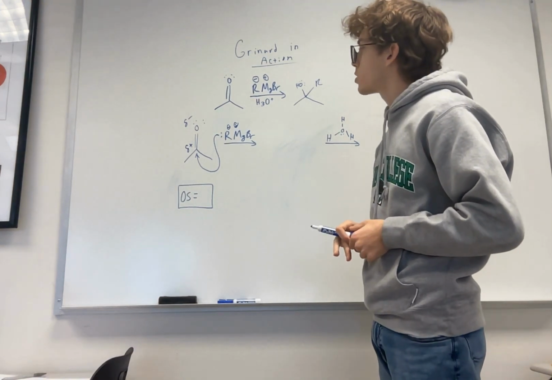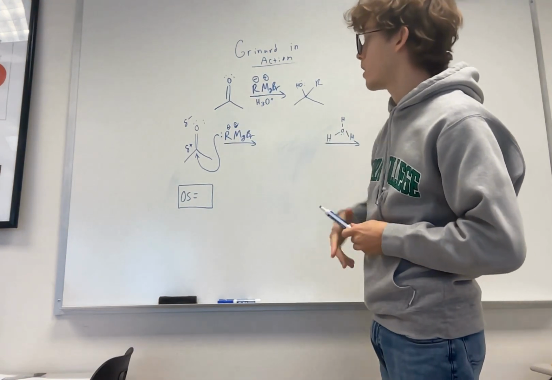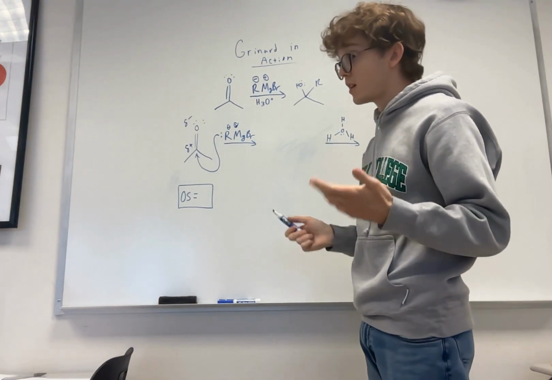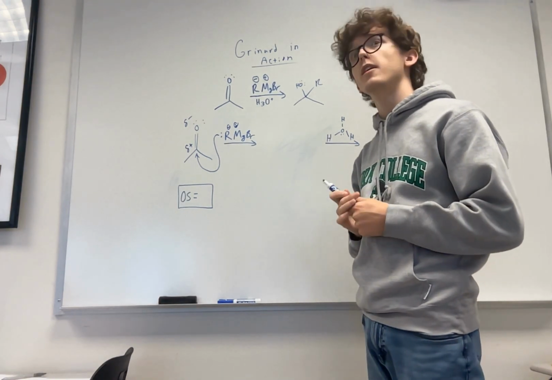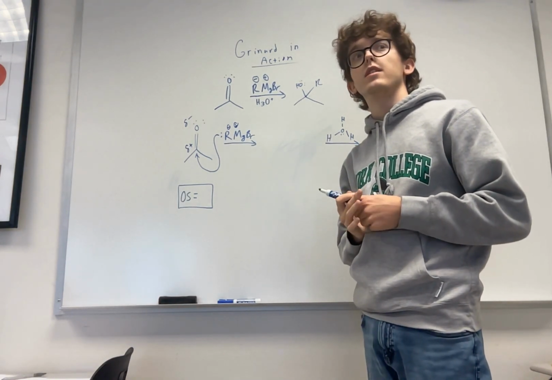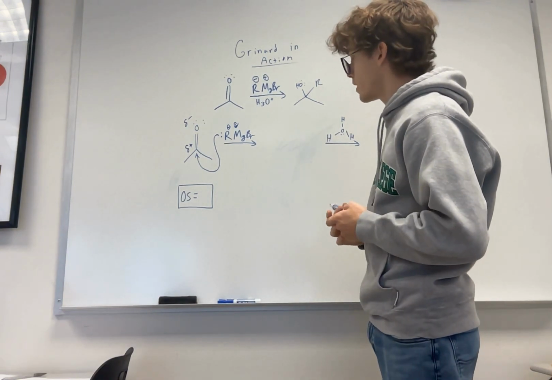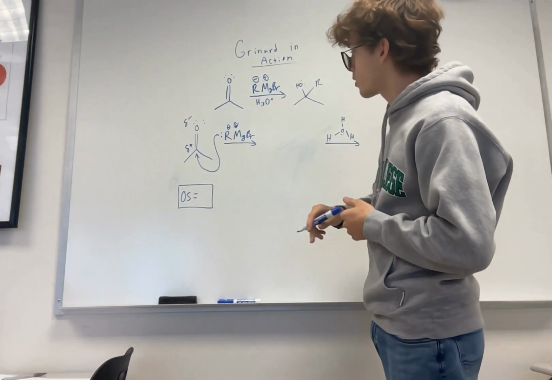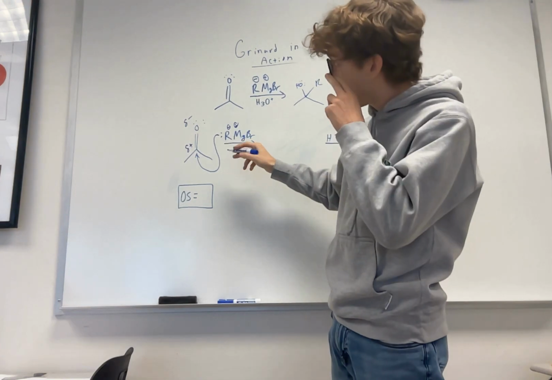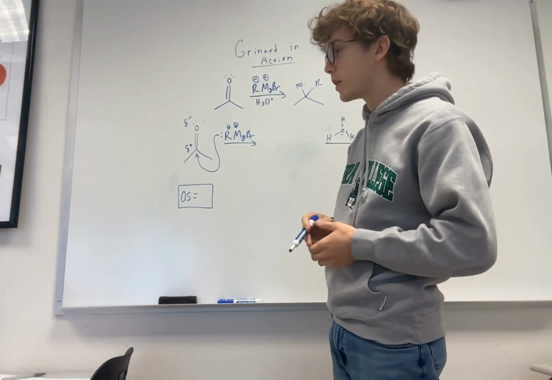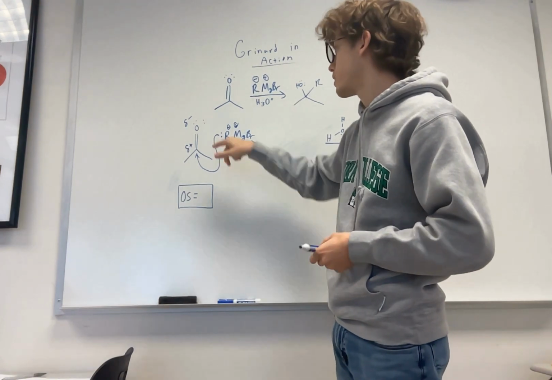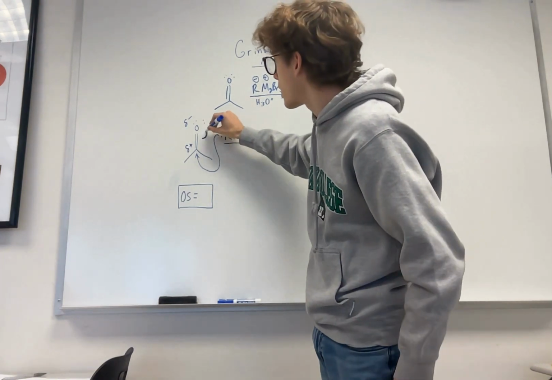So that partial positive charge attracts that carbon, which, if carbon has a negative charge, is a strong nucleophile. It does not like that. It's like spraying a cat with water. That's a very bad idea. So the R group attacks, and if this were to just form, it would form a full positive charge on that carbon. No bueno. So what's going to happen is these electrons are going to kick up to the oxygen.